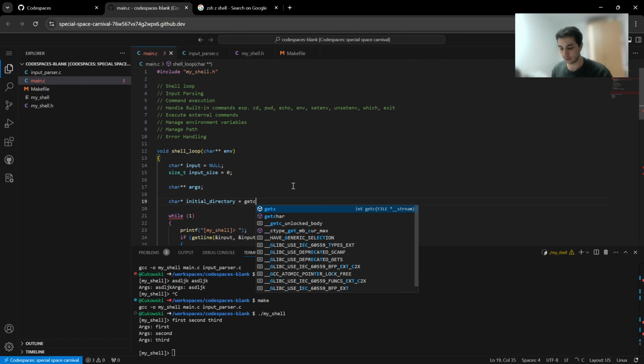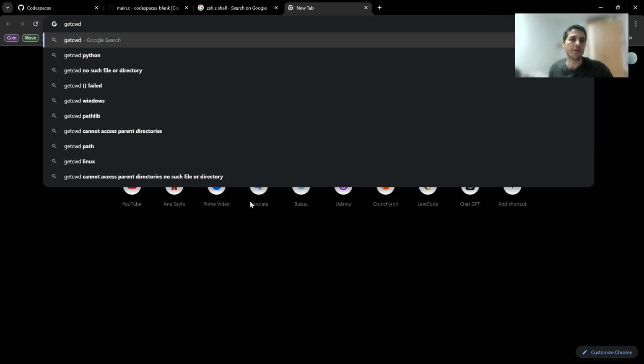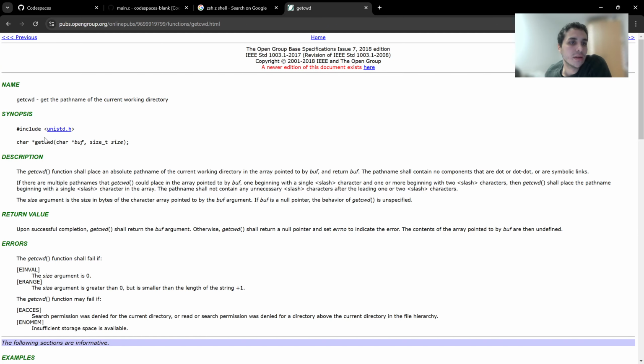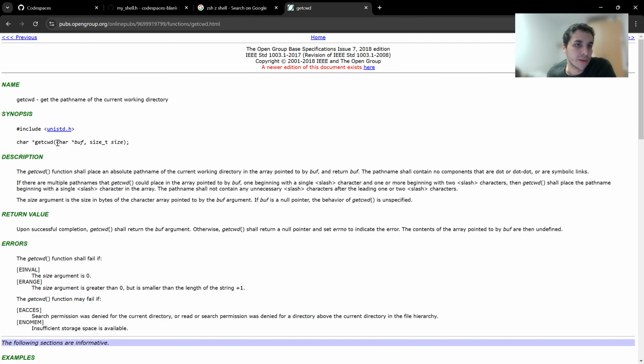It's the getcwd function, when we call the getcwd function and don't actually give it anything, testing getcwd in C. It will use unistd.h. I will add this to my H file. All you need is a buffer and size_t size.